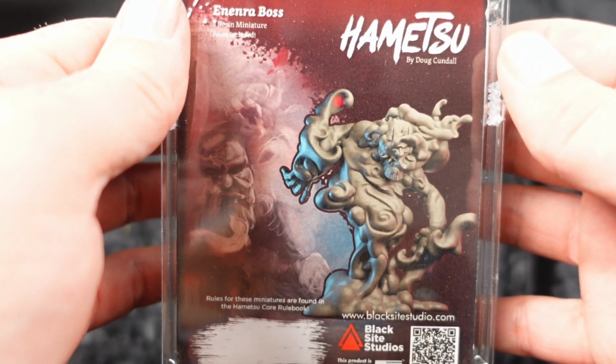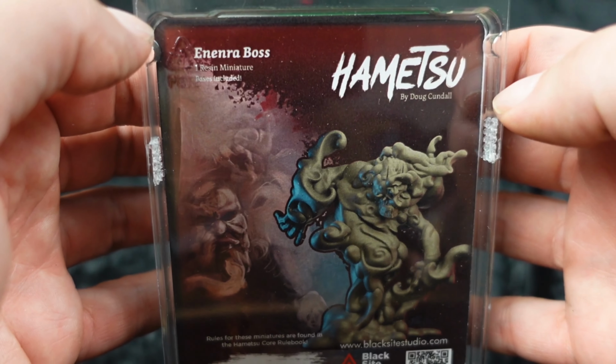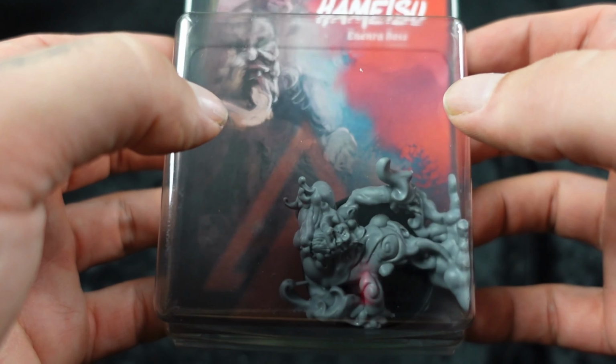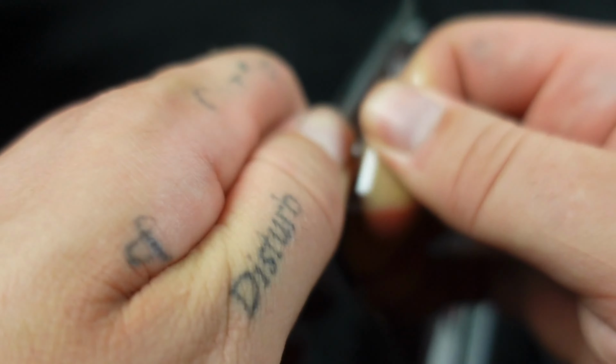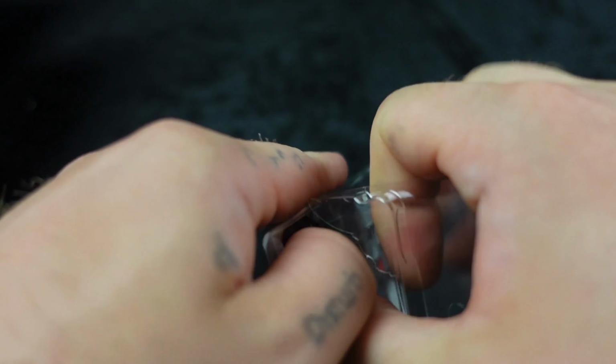We've got an Inenra boss. Looks like a cloud spirit of sorts, maybe. Oh, and he's just one piece. Let's take him out. Let's pop that top and not break it. Let me come back here so I don't snatch my camera off the table like a jerk would do.